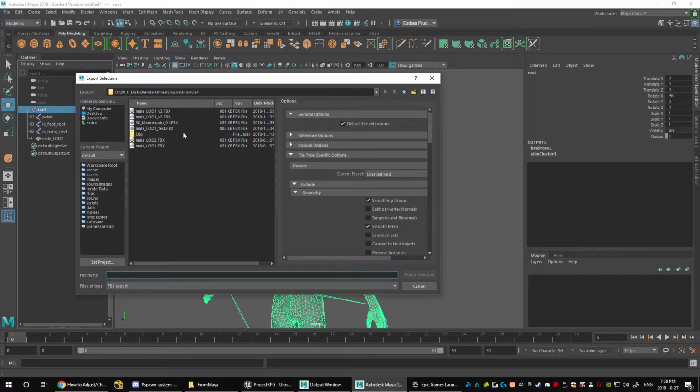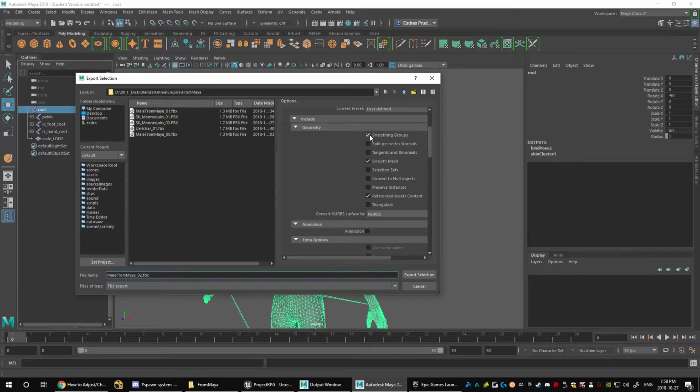I'm gonna go Export Selection, and then let's go first to the path, from Maya, and this will be, let's say, Maya Mesh version 2.